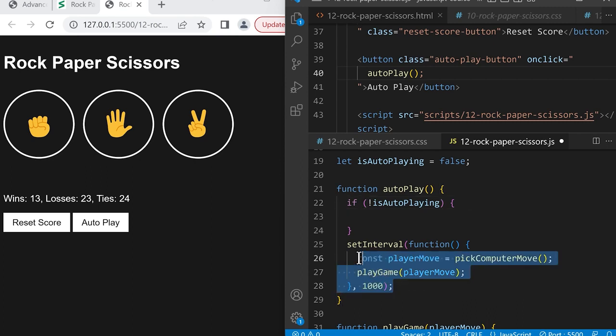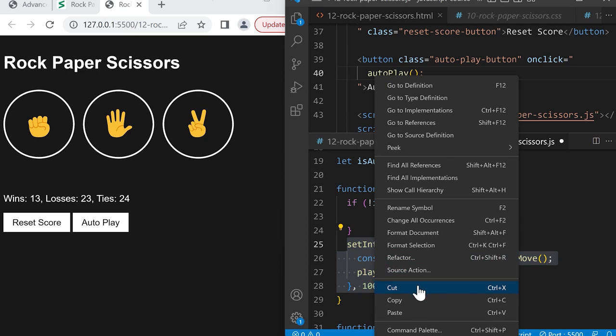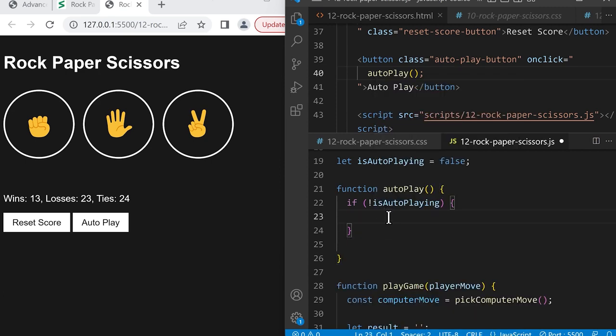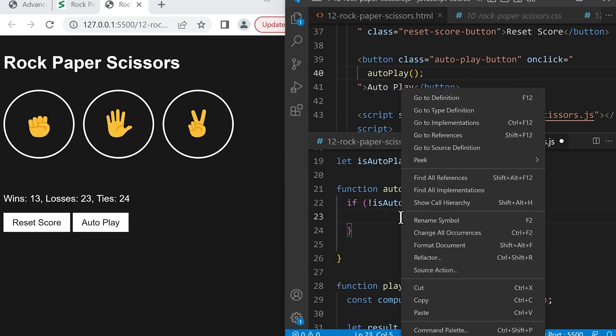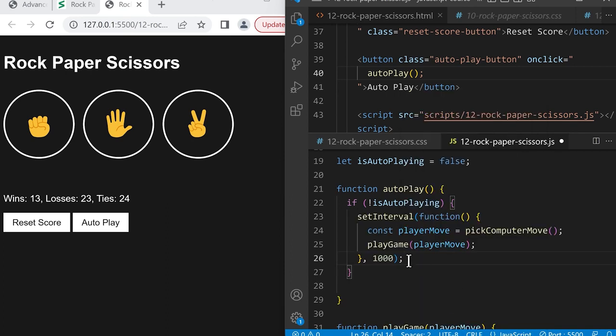So let's select this code and then right click, cut, and in here, right click and paste. And also, after we start playing the game, we're going to change this variable to true. So isAutoPlaying, and we'll make it equal to true because now we are auto playing.